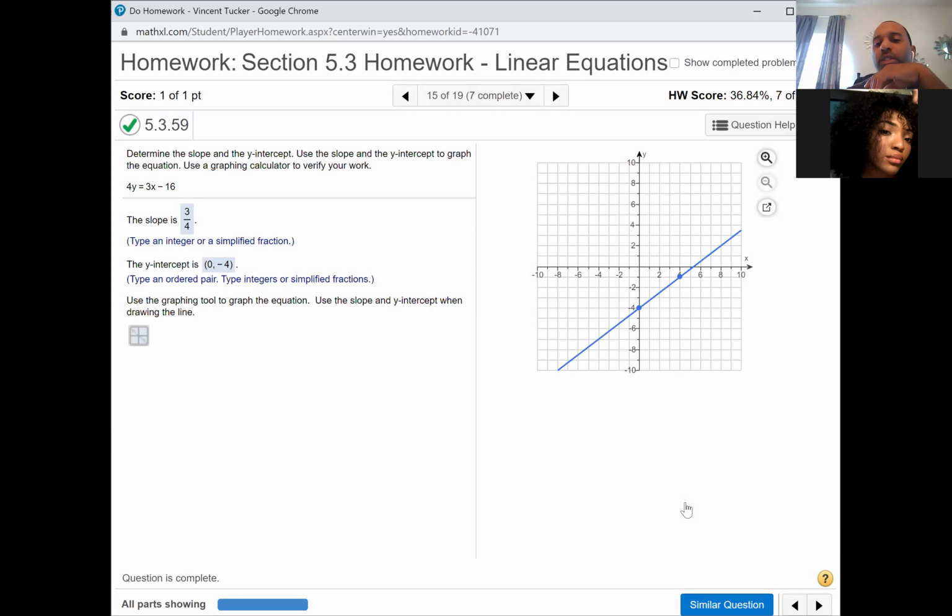Make sure you pay attention to your increments, if they're going by 1s, by 2s, or whatever the case may be. All right. That's the last one for 5.3. Questions before we go to 5.4? Some questions may not show up till you actually start this stuff, so I understand that as well.